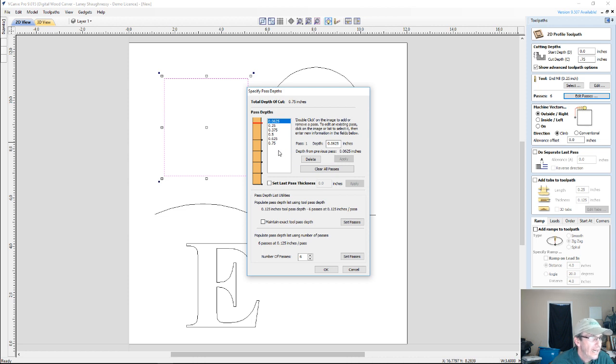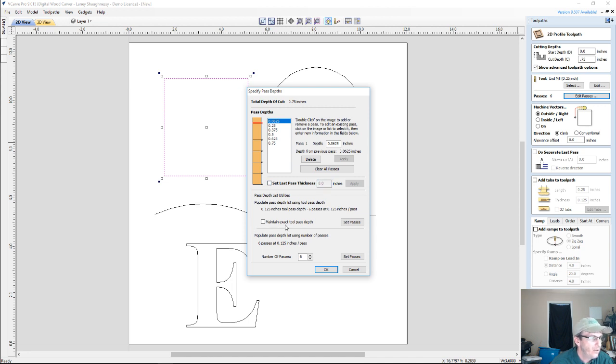Or I could set the last pass thickness. If I wanted that last pass, maybe take some smaller bites or even bigger bites in the beginning, and on the last pass take a certain depth, I could set that as well.